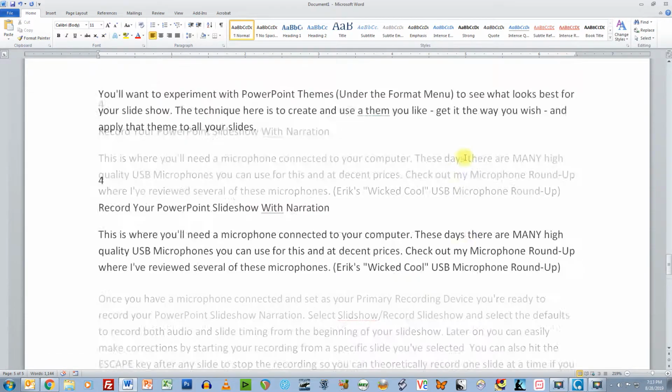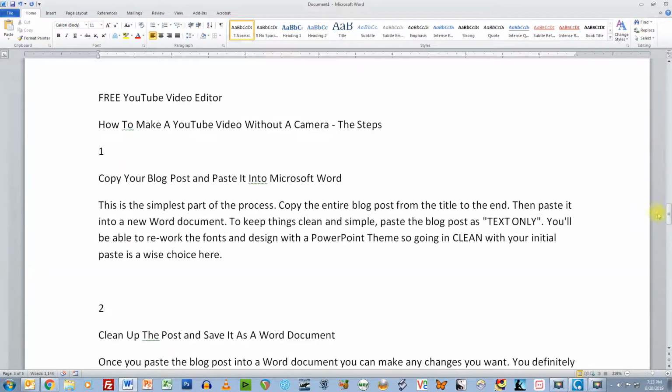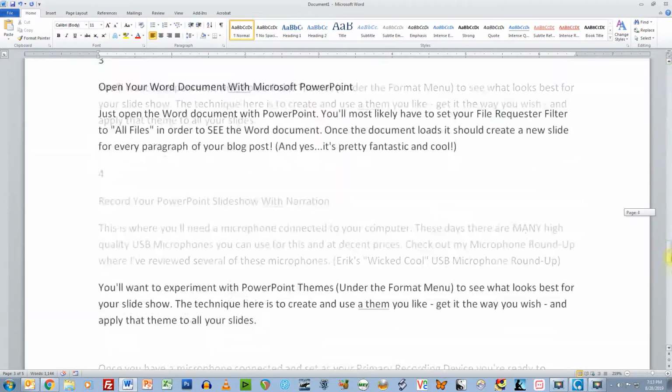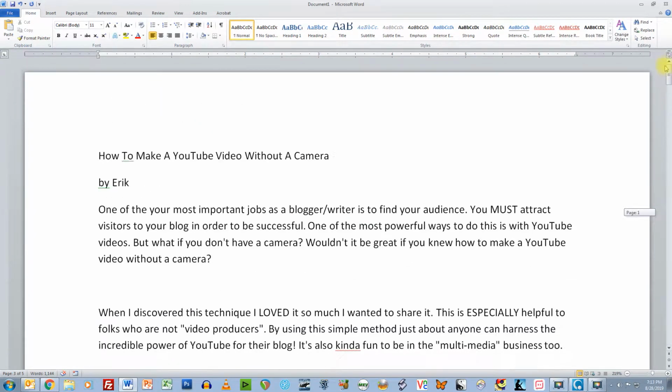And now you got everything in your blog post here in your Word document, okay? The way this is going to work when we finish through with this wonderful little method, this wonderful technique, every paragraph here is going to be a slide in PowerPoint. So knowing that ahead of time, this is probably one of the best places you can go and do your quick cleanup. Make every paragraph the way you want it.